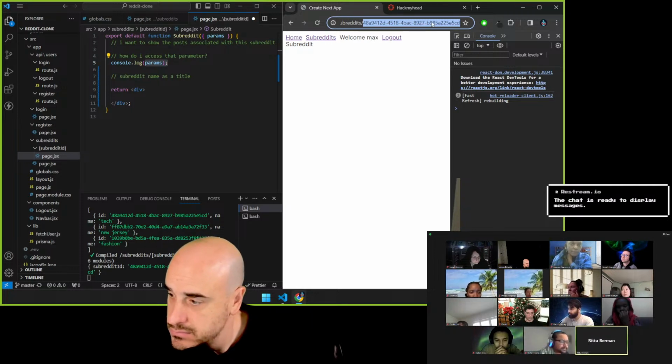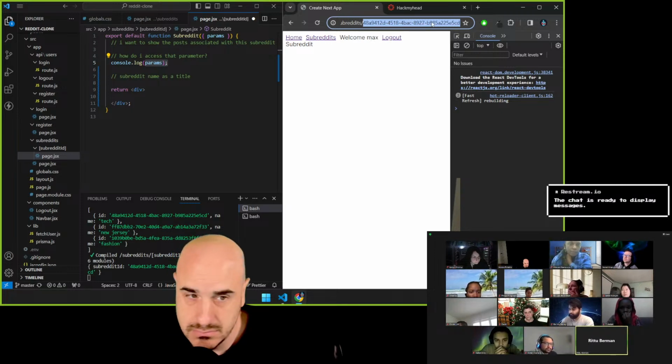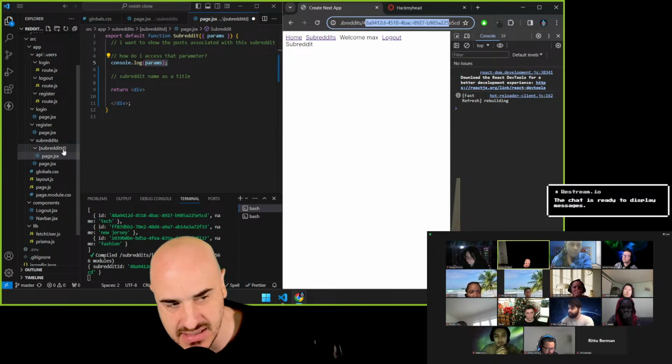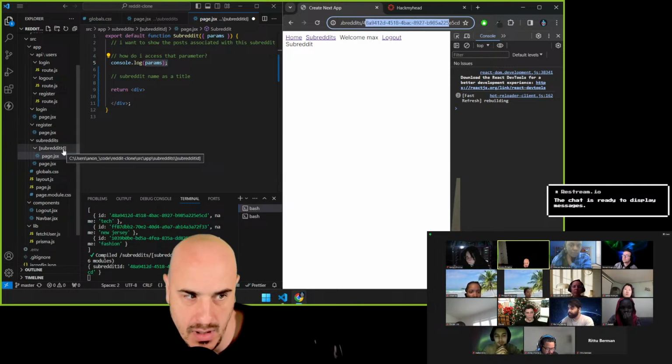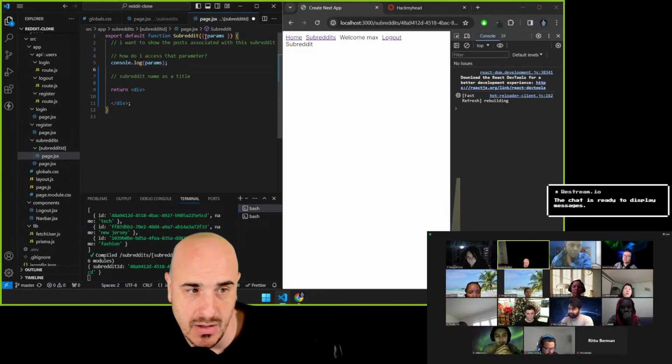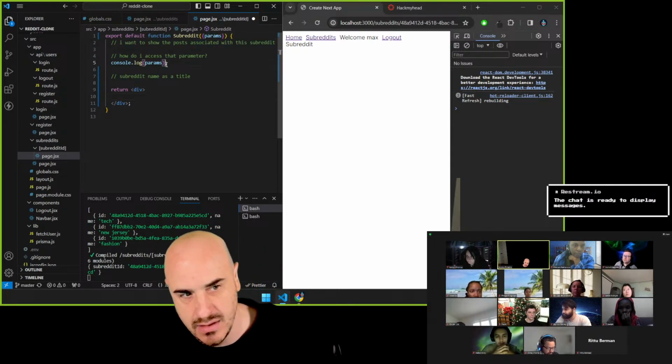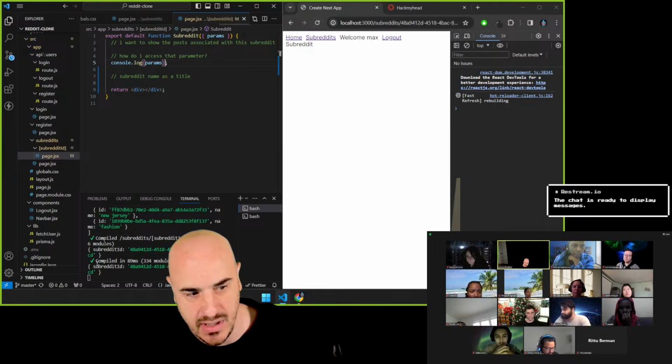Do we have to do a Prisma fetch call first? We will have to do a Prisma query. Yep, but not yet. How do we access this ID? Basically, how do we access the dynamic part of the params? Right? Response.params. Yeah, so right here, all we have to do is destructure params. This is passed to us automatically. And then we can see it right here in our console.